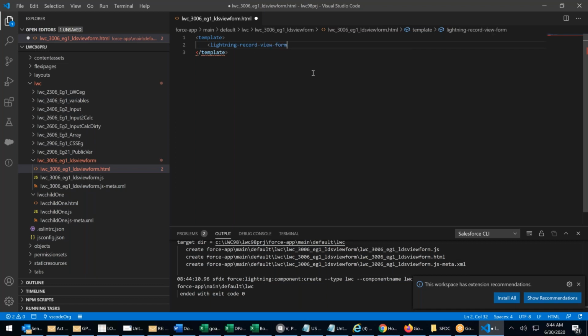I will say record view form. So this is the record view form.